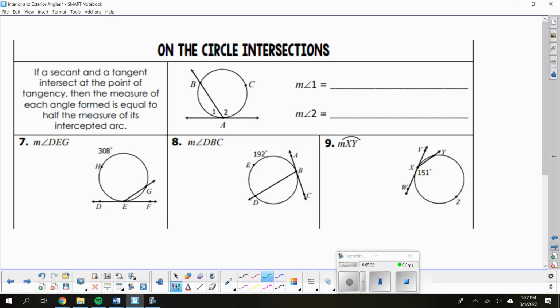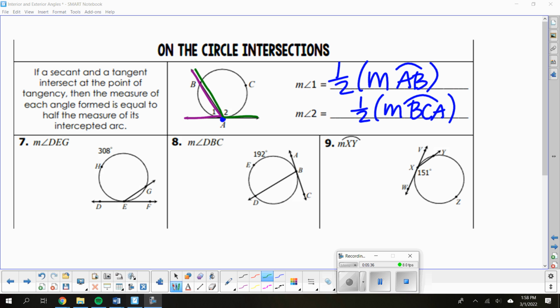Alrighty, we're just going to rehash some on the circle one. This is something that will be reviewed. It's kind of like an inscribed angle, but a little different because it's got 2 chords in the circle. But you're still going to take your angle and cut your arc in half to get your angle measured. So if I have that purple one, it is tracking arc BA. If I had BA, I would cut it in half to find my angle.